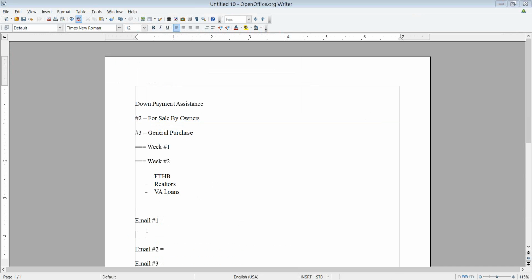So what I like to do is for my first one, I'm going to do something along the lines of, okay, what's my subject line going to be? So that's my subject line, and then my body text and my email. What I'm going to do with my first email is try to remind them of why they contacted me and get them to look forward to talking to me on the phone.